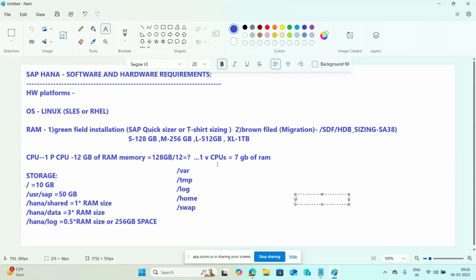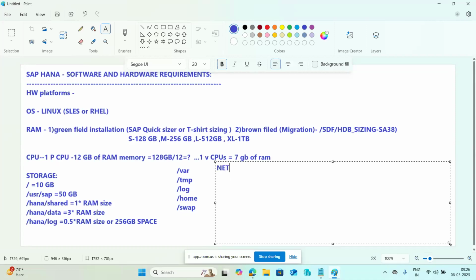Also, as part of the hardware requirements, you need to know the network. How much network bandwidth is required? Here 1 Gbps is required, and also for the NFS mount points, 1 gigabit network bandwidth is required.